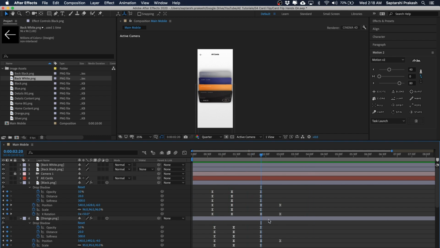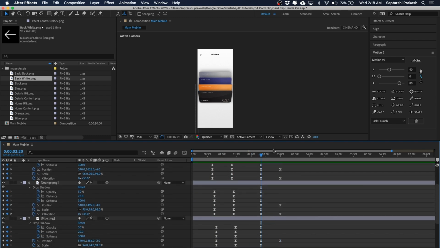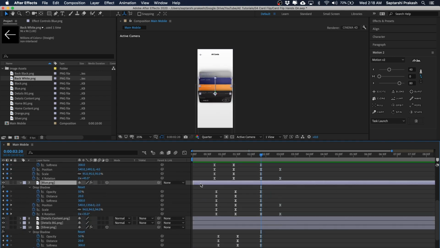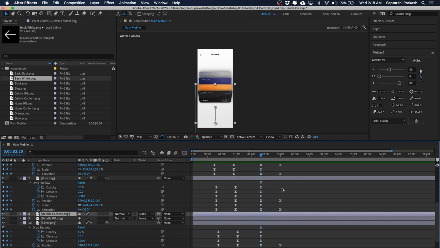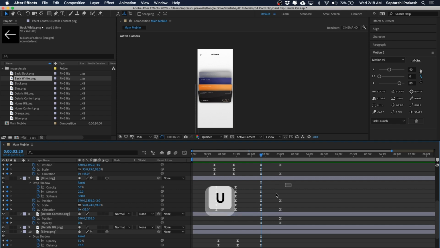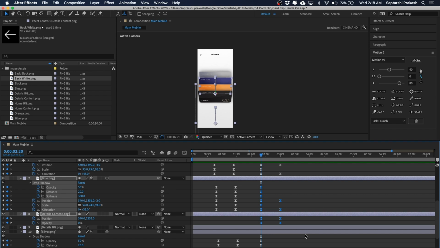And in this, I can do one more tweak as well. So just for the blue card, that is the phase when it goes maximum, the stage where it goes to the detail page of the blue card, I can just select the blue card and the detail content as well. I can select the keyframes of this and delay it by 4 frames. To do that, I will hold Option on the keyboard and press the right keyboard button 4 times.